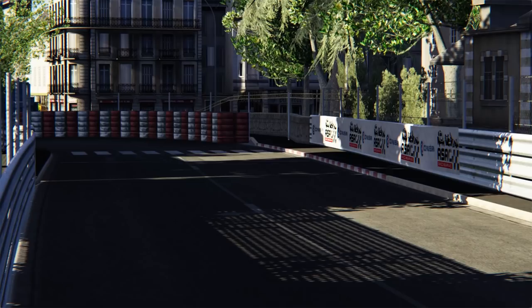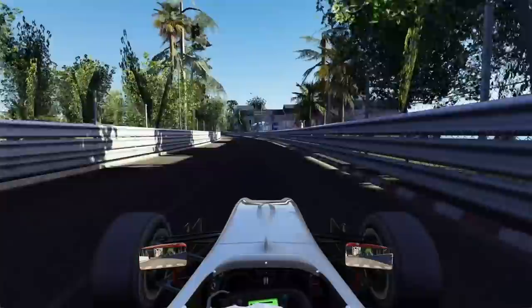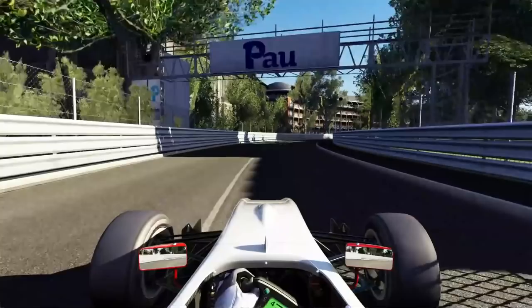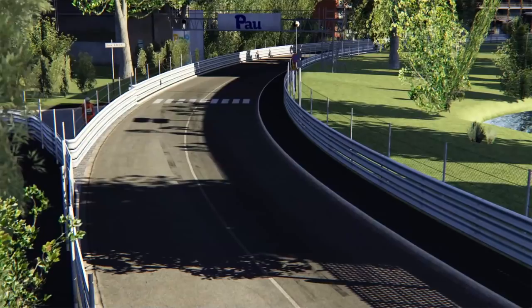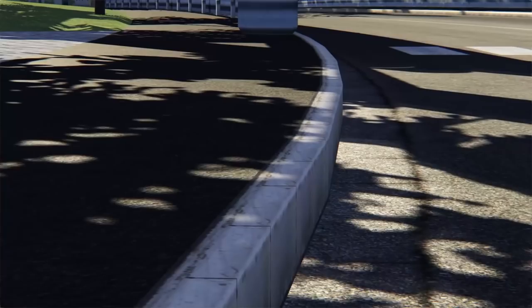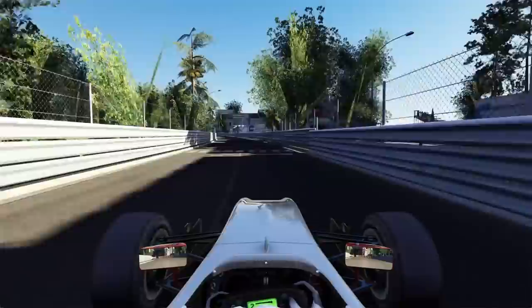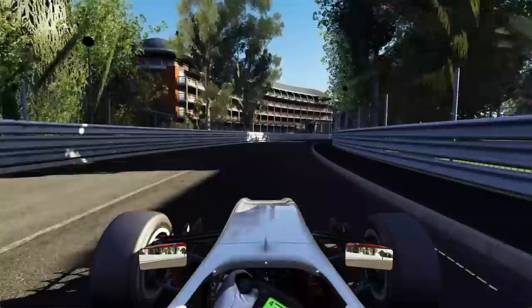Poor exit because you were pussyfooting it on the accelerator? Doesn't matter — at least you're still moving forward, which is what really counts around here. That corner is followed up by two fast sweepers that take us around the edge of the Parc Beaumont. The left-hander is flat out; the right-hander you need to brush the brakes a little. The road itself isn't that difficult to traverse — it's what's on either side of it that's the hard part. These urban barriers are self-policing: try to cut the inside, you're gone; try to cheat the exit, you're gone; try to force another driver wide, you're both gone. F1 would have been so much simpler in 2021. Just keep the wheel pinned at 45 degrees or so to the right, stay near the middle of the road, and you're golden.